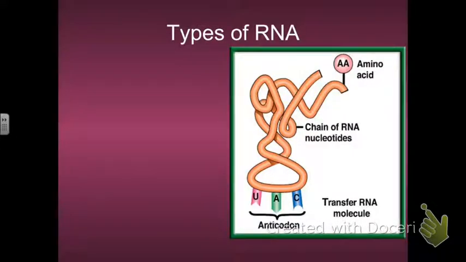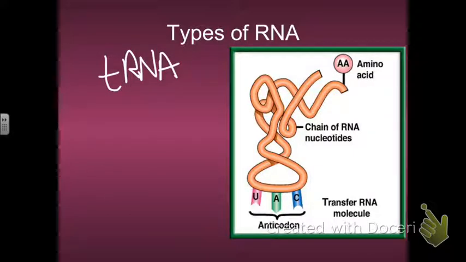Okay, so in order to understand translation, we also have to talk about a second type of RNA. There are several types of RNA, but we're only dealing with two of them. The second type of RNA is called tRNA. And when I think of tRNA, I think of trucks. Okay, so it's like truck RNA. What trucks do is they carry a load of something from one place to another place. And that's what these are doing: they are transferring the important ingredients that are necessary to build our protein to the kitchens, to the ribosomes, where they're going to be put together.